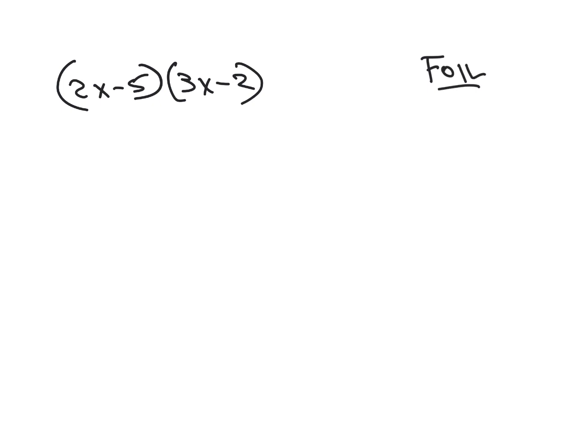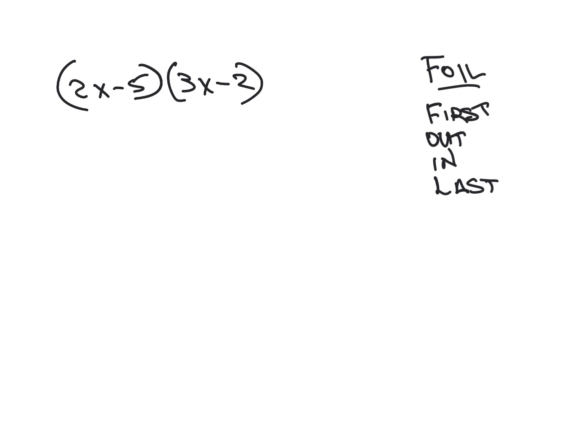If you remember, I said that a binomial was two terms. So that's a binomial. If I'm multiplying binomials like that, there is a certain method, and it's called the FOIL method. You may remember this from a long time ago. But FOIL is an acronym that means first, outside, inside, and last. That's where FOIL came from.